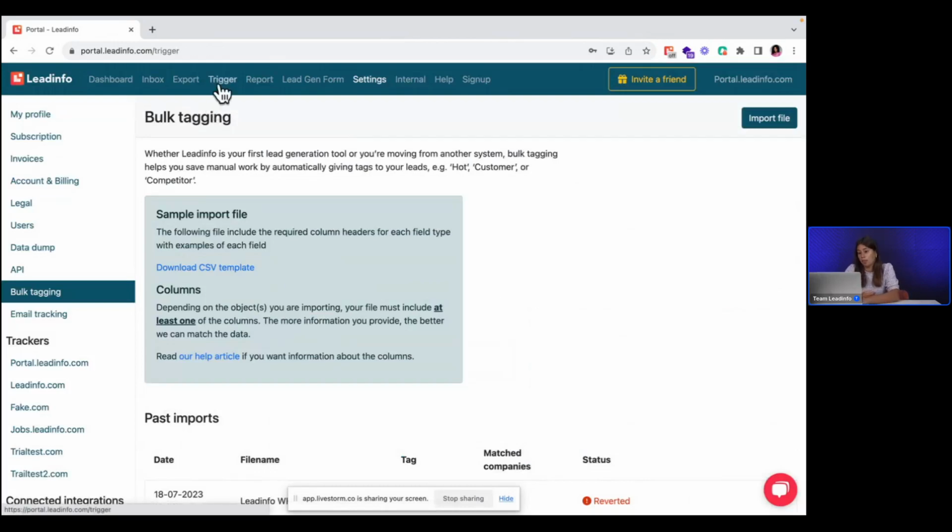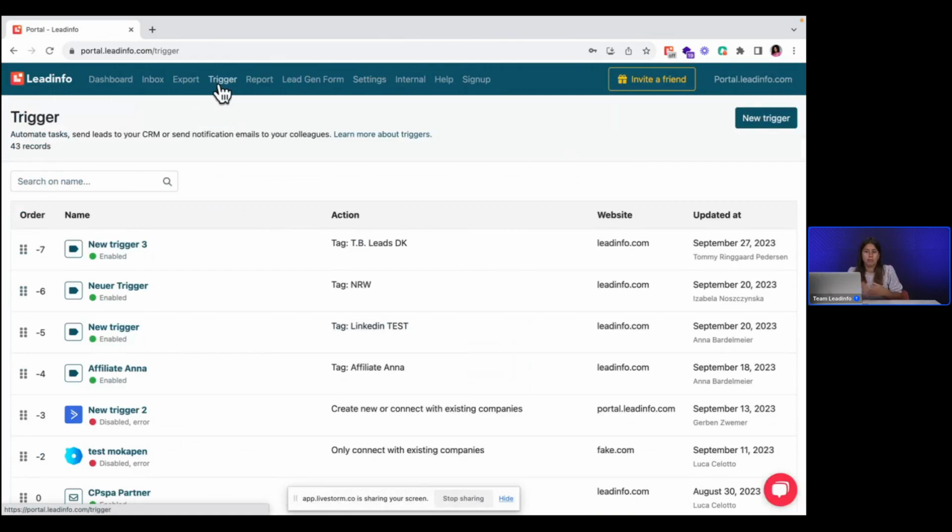And the trigger way is the most automatic way in which you don't need to adjust anything later on. Another option that I've shown you at the triggers was to send out email notifications. I do want to remind that this means that for every email or for every company that meets the rules, you will get a separate email. In case you'd like to bundle these leads, I would recommend to use our report function. You will find this next to the trigger feature.